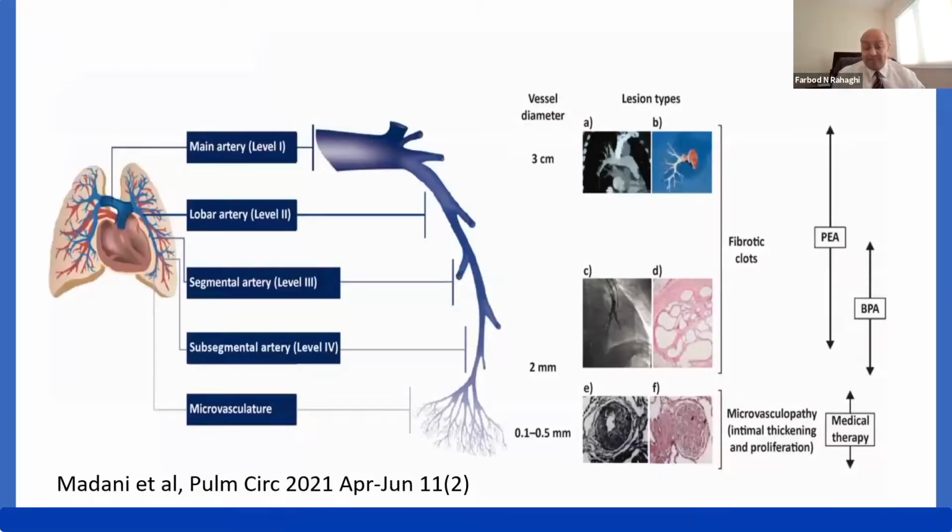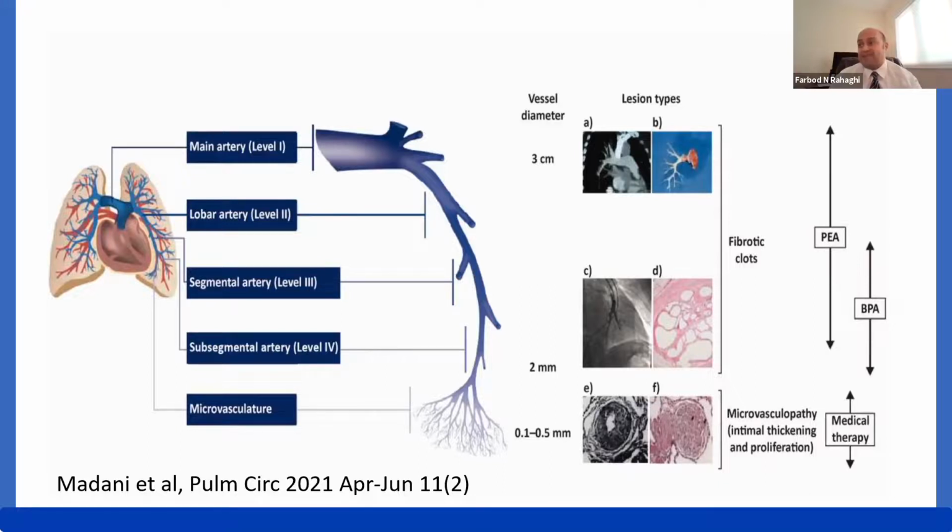So to summarize a lot of what we've talked about in terms of treatment, a lot of the choice of what you treat has to do with where the problem lies, meaning, do you think that the clot is very proximal, or do you think that the clot is in the very small vessels far away from the origin of the pulmonary artery?